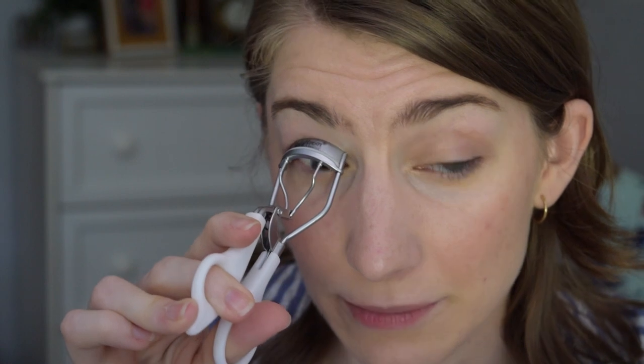You can already see the difference between those two eyes — it's insane. Now she goes heavy with mascara, and in the show I think she has false lashes on. I'm going to curl my lashes and go in with mascara — just use your favorite. I'm using the Maybelline Full 'N Soft for the first time in a long time so it could look awful, but mascara is just so different for everyone.